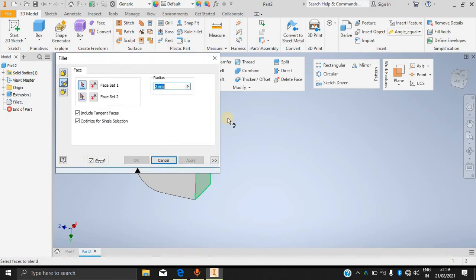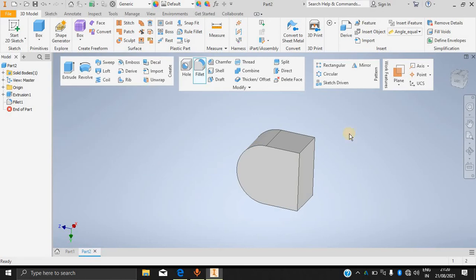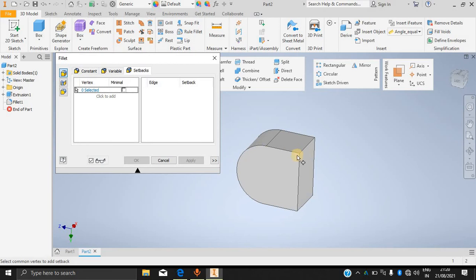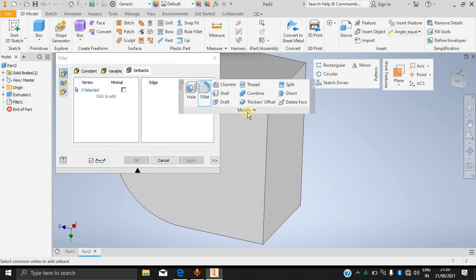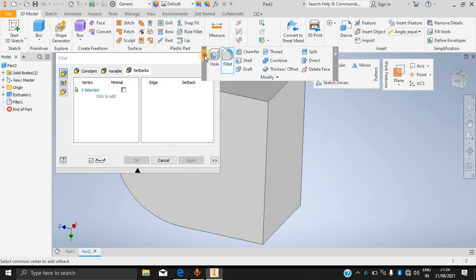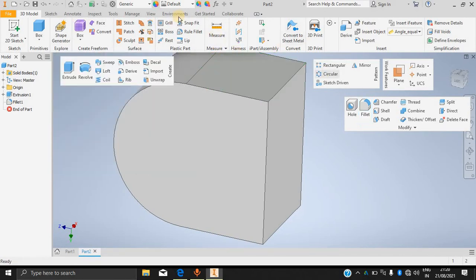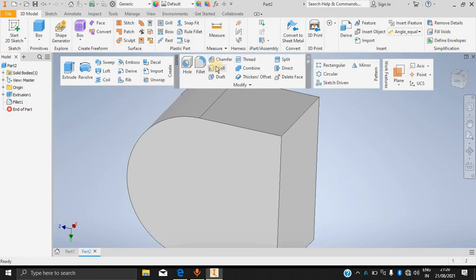I'll show you again. Click on this one, face fillet. This part. See, it is happening. I don't know why this thing is not happening. Yeah, setbacks. Edges, I'm giving it an edge over here. Why is this moving? I don't know why the edge is not selected. The vertex is not selected. Maybe there's an issue over here. So this was the basic fillet.